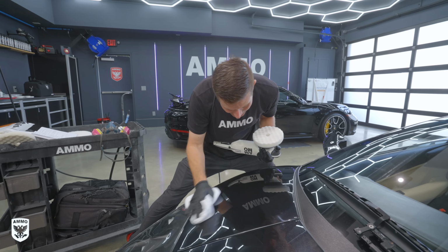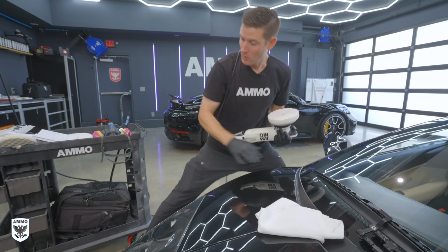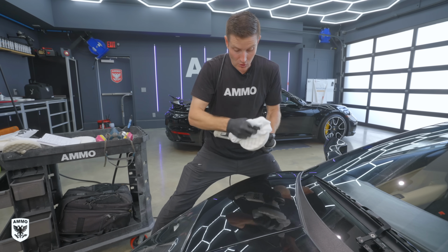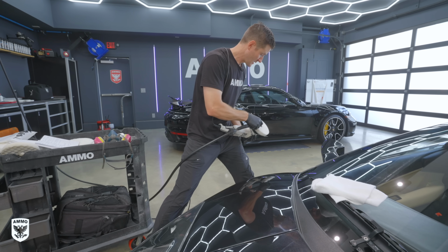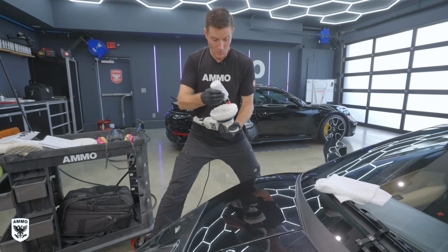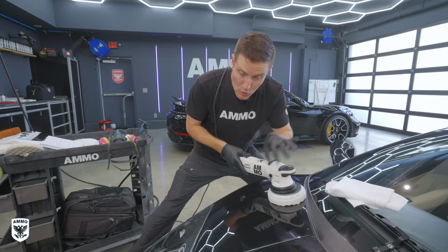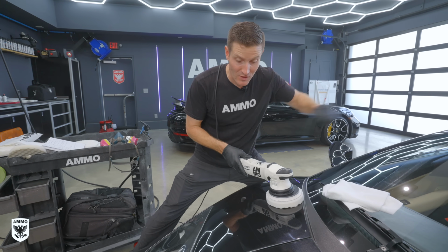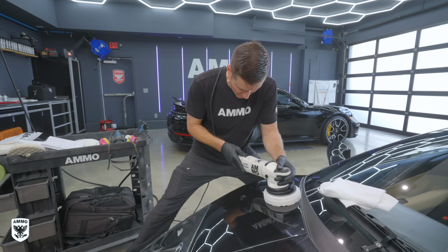Then we're looking, did I do anything here? I think it needs a little bit more. So we can go back in. You can either wipe off, kind of remove that residue with a microfiber towel, or if you have compressed air, you can do that as well. Again, wearing a mask. And then I may put one little dot on here again, like this, and come through and do another single lane pass. The goal here is just, this is not how we're gonna do the rest of the car. This is just to figure out, hey, how is this paint reacting right now? Turn the trigger on, we're at about 3.5.